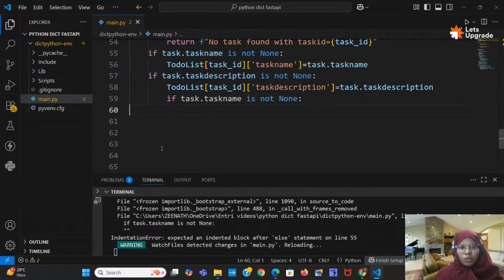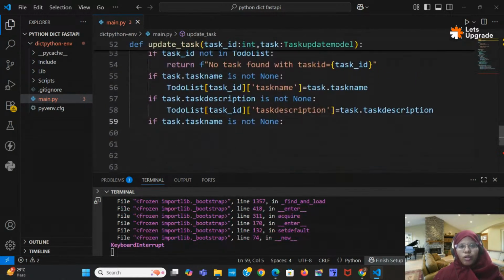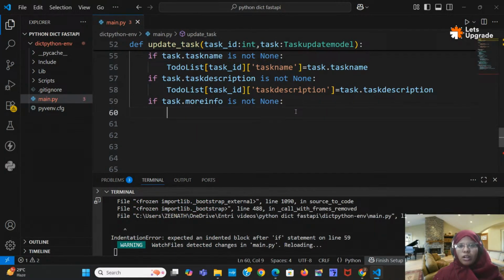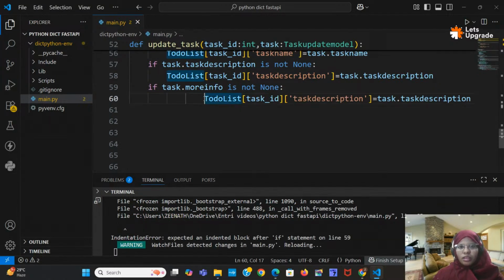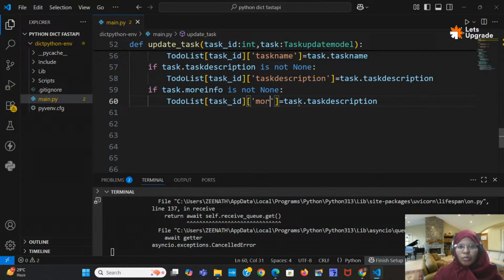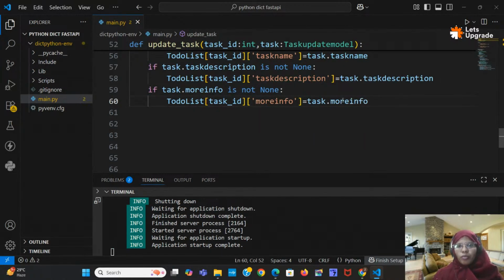So what more do we have? Task name, task description, more info, assigned user, right? If more info is not none, then I will replace the to do list's more info with the updated more info.